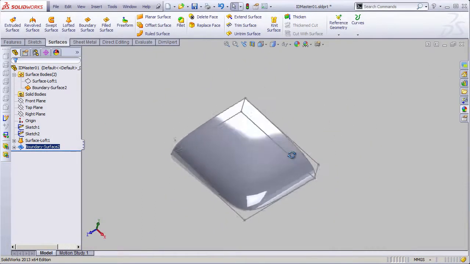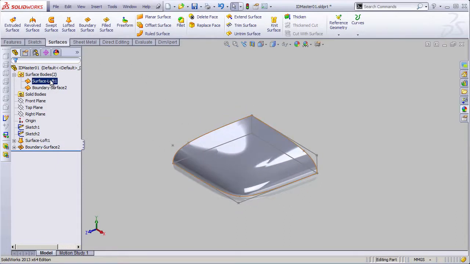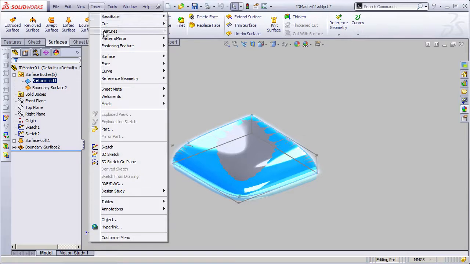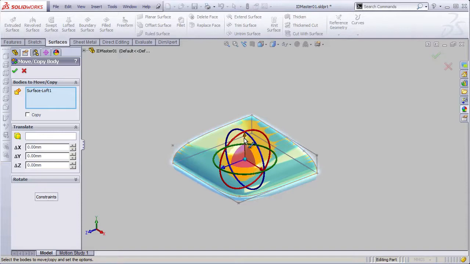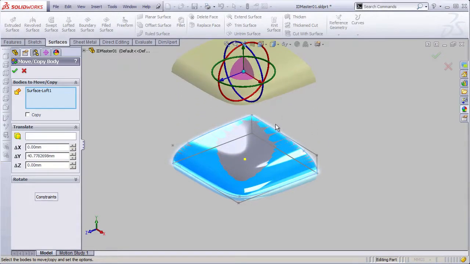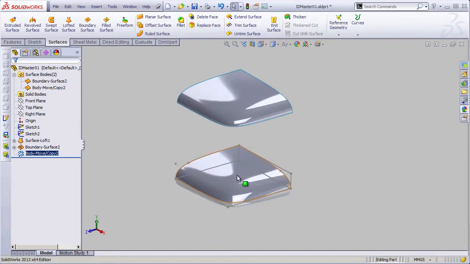And at a glance, this looks pretty much exactly the same as the loft tool did, right? So I'll show my loft. Those are both visible here in our viewport. I'm going to grab that loft surface body up here at the top of my feature manager design tree. I'll say insert features and then move/copy. That's going to let me move that body straight on up. I'm just going to drag that up here. And do not copy, right? I'm not going to check the copy box. I'll just hit OK. And now we have our two things side by side. Now, remember, the bottom one here is the boundary surface, and the top one is the surface loft. Okay, so just keep that in mind.